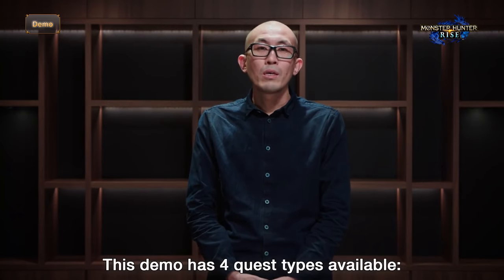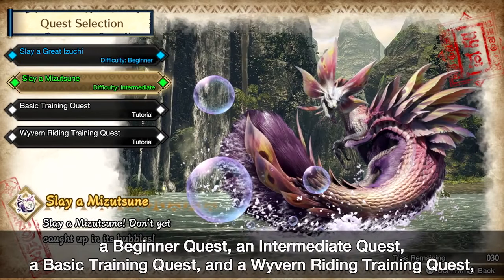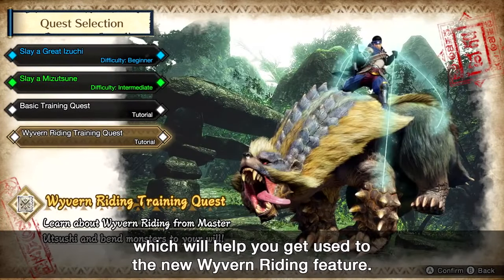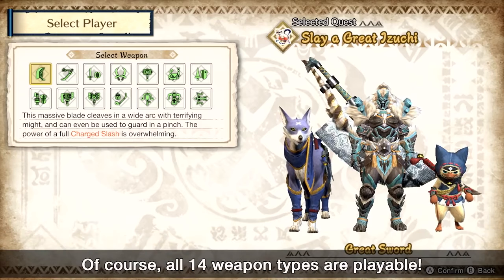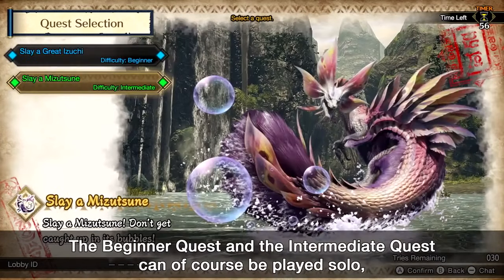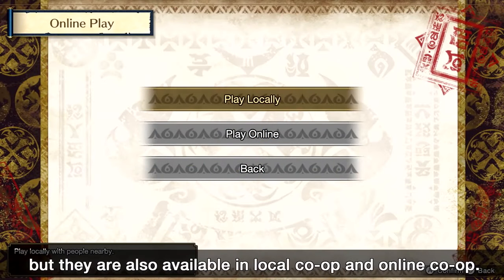This demo has 4 quest types available: a beginner quest, an intermediate quest, a basic training quest, and a wyvern riding training quest, which will help you get used to the new wyvern riding feature. Of course, all 14 weapon types are playable. The beginner quest and the intermediate quest can of course be played solo, but they are also available in local co-op and online co-op.